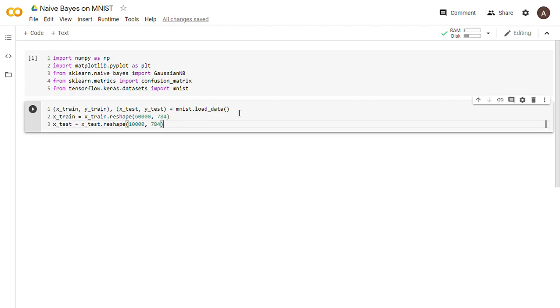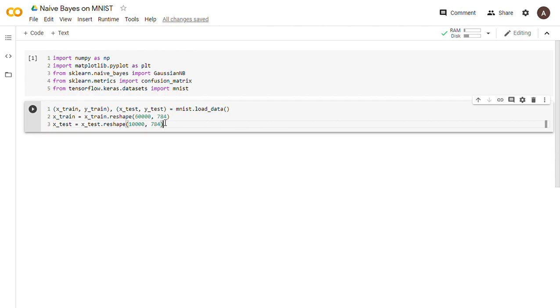What this is doing is basically saying, okay, we have this x_train data, but we need to make it in such a way that we can use it. In the x_train data there are 60,000 examples, and in x_test there are 10,000 examples. And you see the 784 number. Now the 784 number is not arbitrary, right?